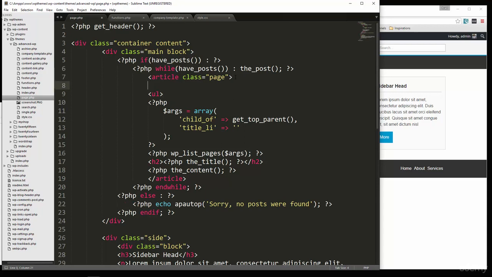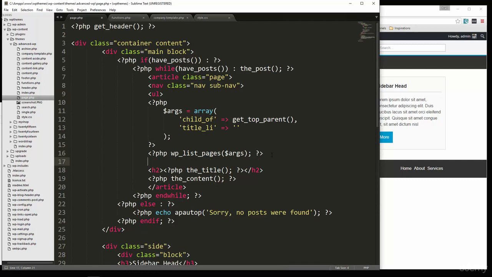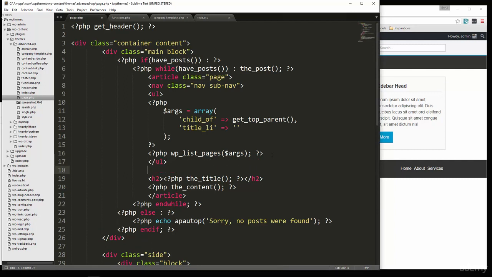Actually, above the UL we're going to have a nav, with a class of both nav and subnav, and that will end right here. So we'll have the UL and then the nav.